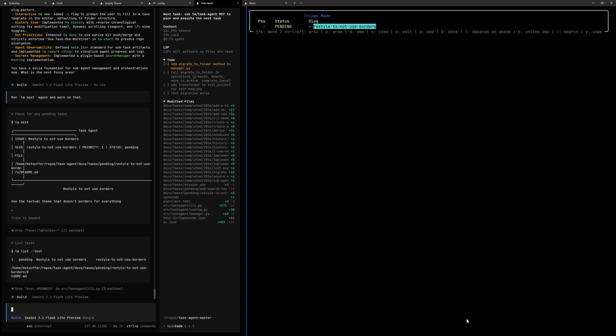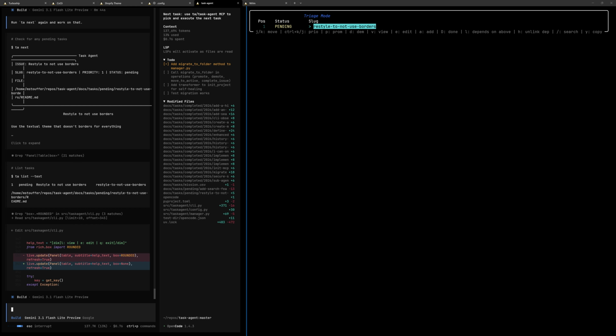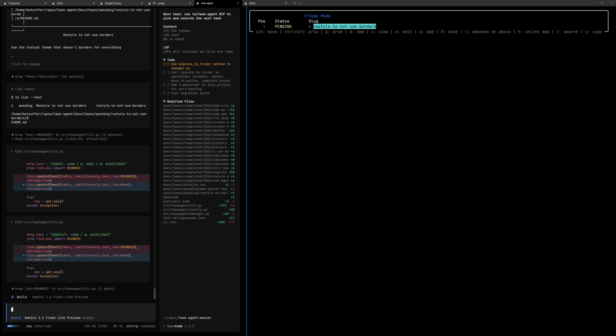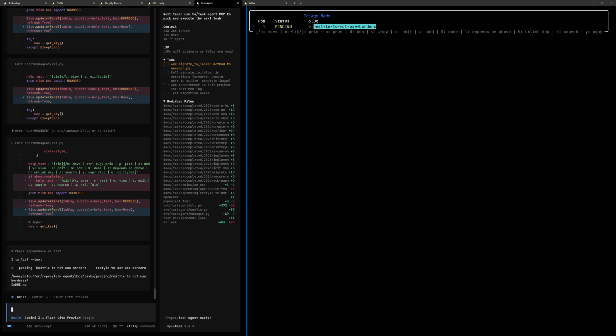I've kind of looked through Textual themes a bit, but I would say I don't currently have the list of themes memorized, or the name of the one that doesn't use borders everywhere. Let's see, border box none. So hopefully we're still going to be able to see what's selected and things like that.